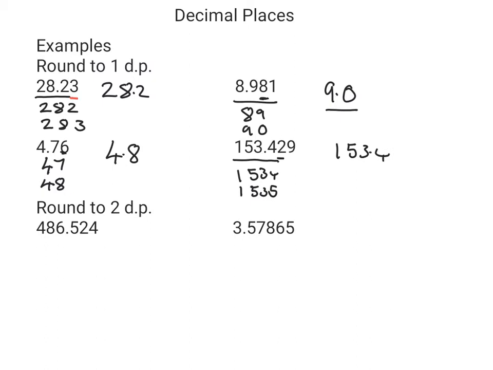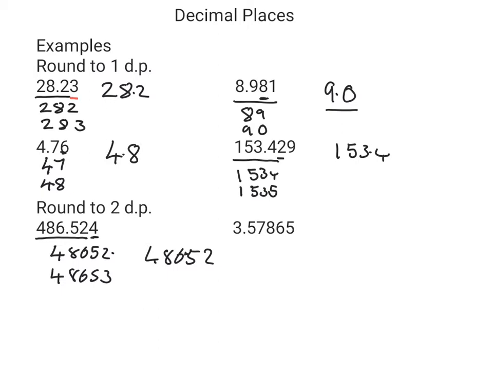So for 2 decimal places, almost the same thing. I'm going to write as far as the second digit after the decimal point, so that's 48652 and 48653, but this digit is only a 4, so I'm taking the smaller number, so it's 48652, and put the decimal point back in.